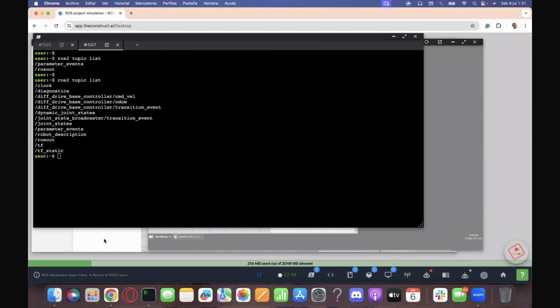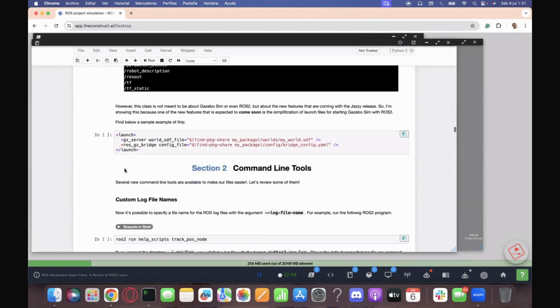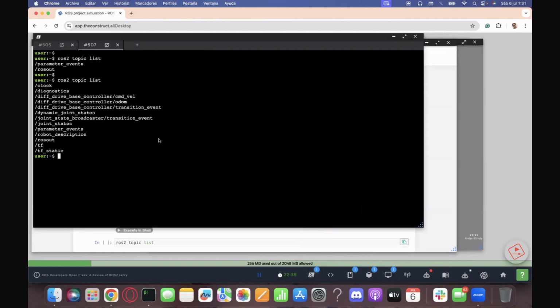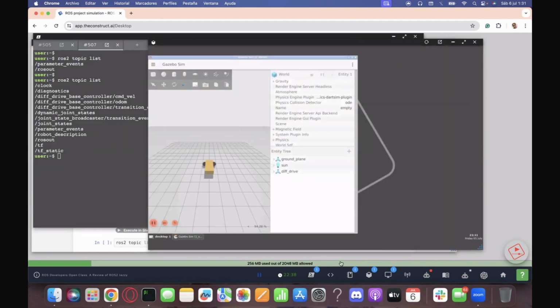So we have all the ROS2 topics which are associated to the Gazebo Sim simulation that we have just launched.